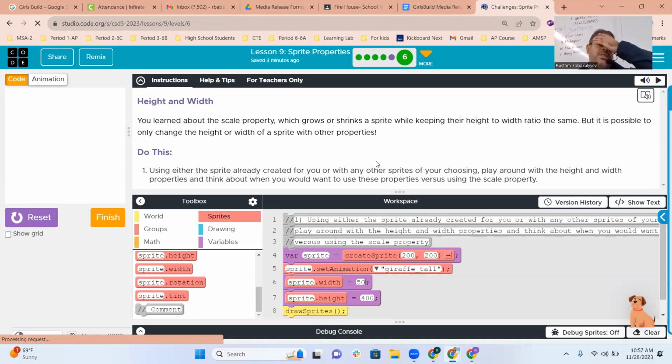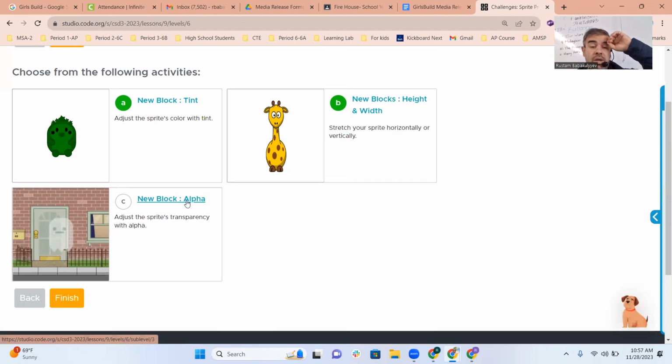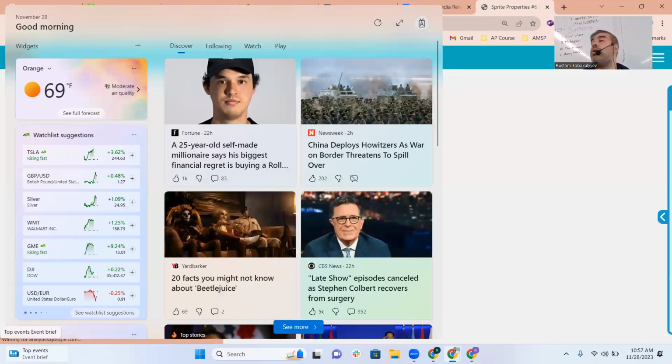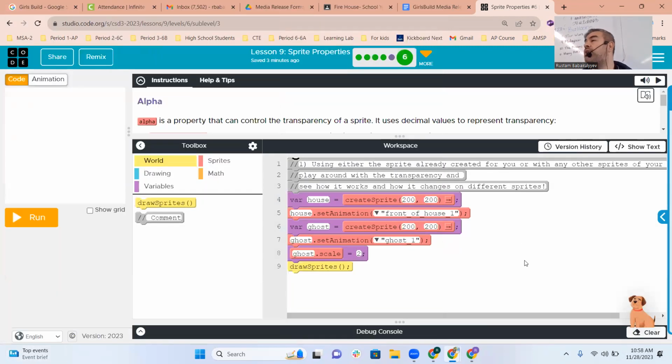And the last challenge of task 6 is called alpha. Alpha is actually adding transparency. It's not adding a layer of color. It's literally making your object transparent. All right. So what is the transparency if you don't see the object? What's the level of transparency, guys, in percentages?